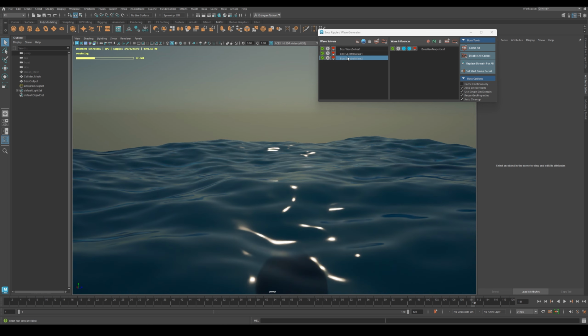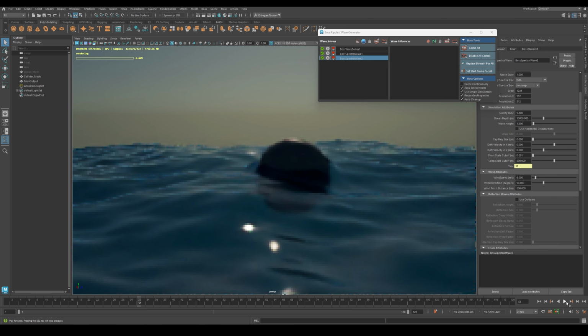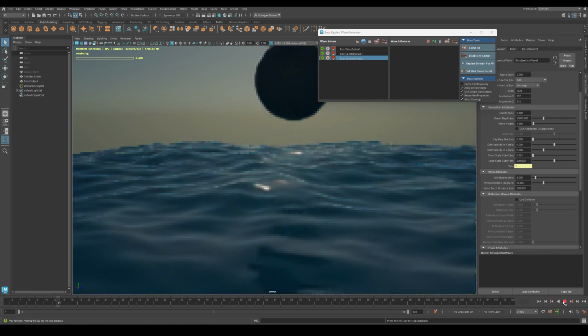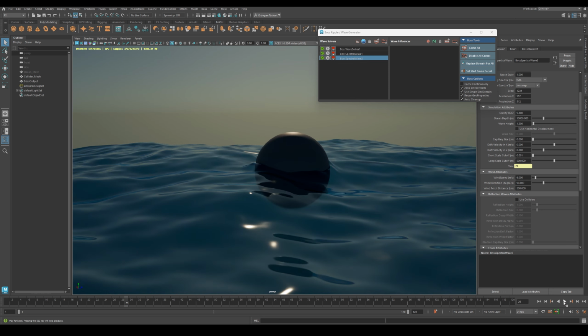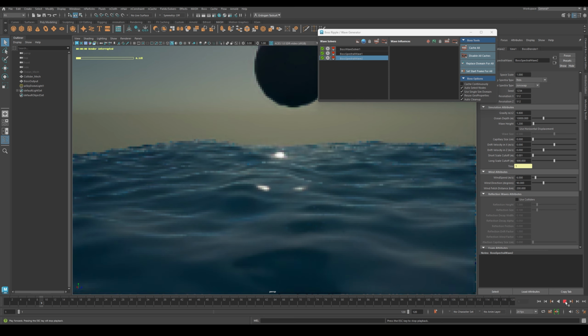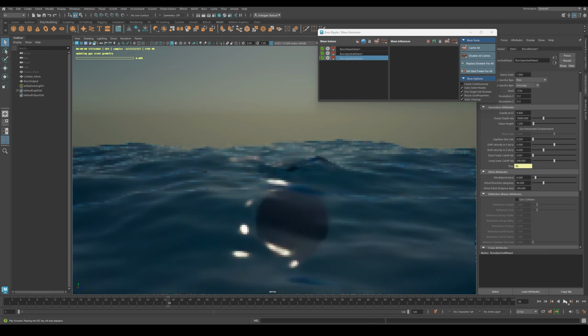Okay, let's click on the secondary wave again and change the wave height to 1.2 instead. I will keep it like this, but again, you can experiment with the settings to see what kind of result you get. In the next tutorial, we will be creating foam. I will show you how to make a foam effect on the water. But for now, this works really well.